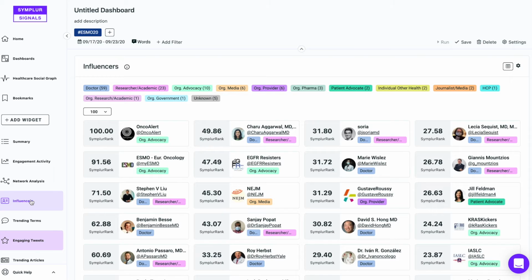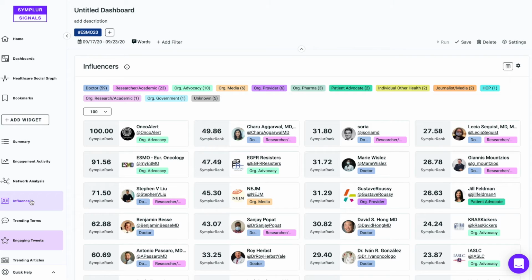Now, that said, we do not believe that all engagement is equal. For example, if a known doctor, academic, or patient advocate begins to engage with you, we will give more weight to those engagements than we would if the party engaging with you was someone who has very little involvement in healthcare-related discussions typically. Maybe they mostly tweet about sports all day, or if the mentions of you are coming from a known spam account. In those latter two examples, we would discount or even ignore those engagements.